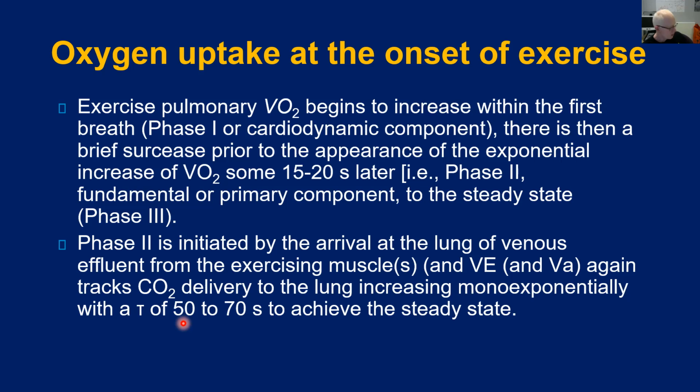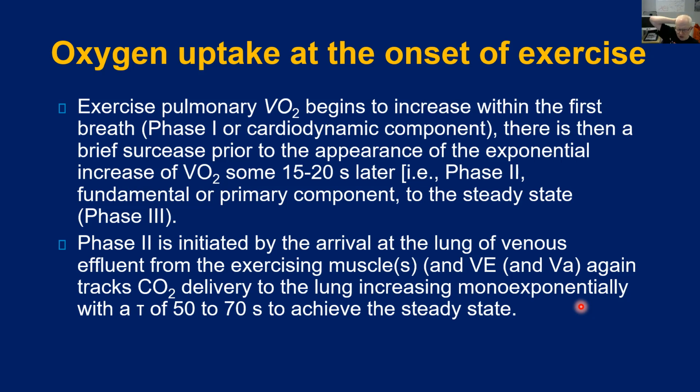Phase 1 starts as soon as load is applied. And it's got this around about 15 to 20 second window. So how do we move from phase 1 to phase 2? Well, phase 2 starts when you get the first, what we would describe as effluent from the exercising muscle. That is the first delivery from the exercising muscle to the lung of carbon dioxide.